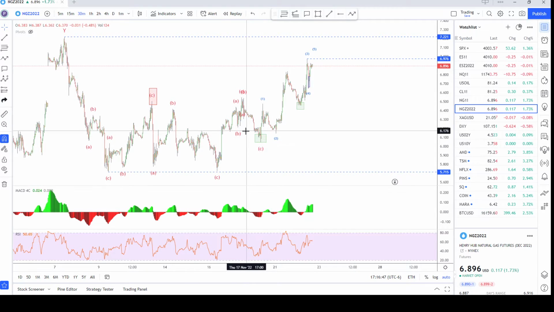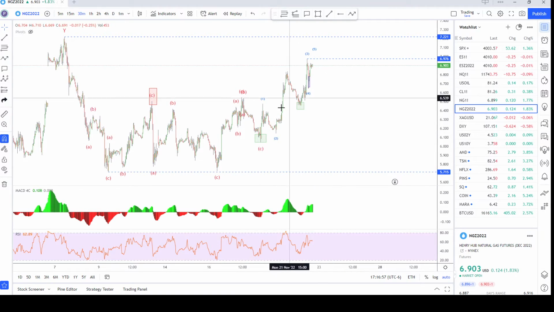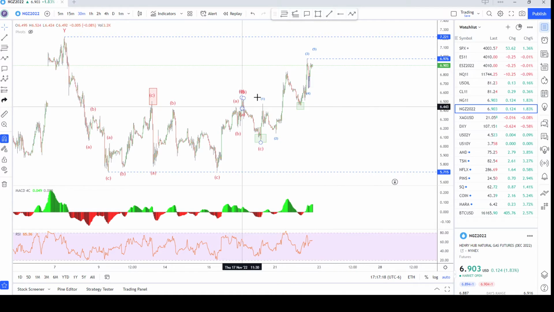We've got an ABC, and then I've got this all as it's going to come up one more time and this will all be a leading diagonal for an A. So we got an ABC, that's 1, 2, 3, 4, and now this is creating the A wave down for B and then up for C, and that'll be 5 waves up. And then we'll see what happens. Well, actually, this whole thing will need 3 waves.